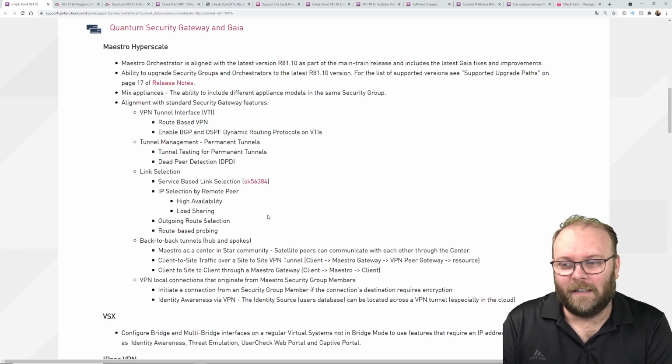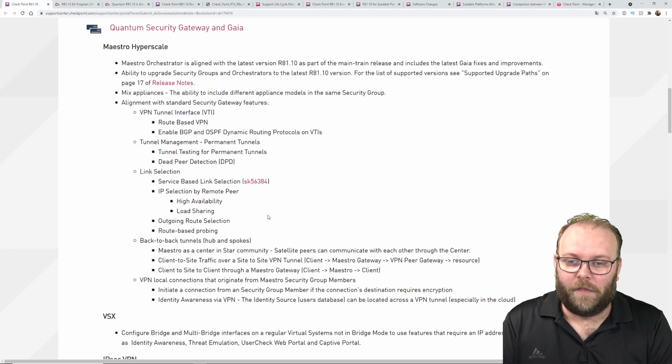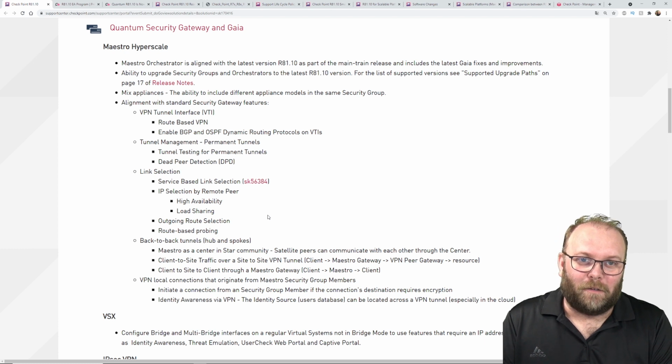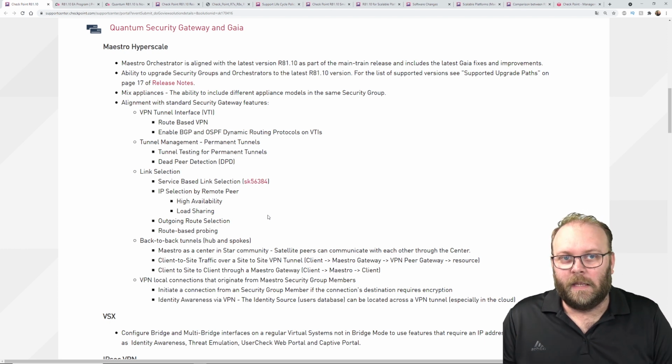It has always been like that, and I think there will always be differences because it's a different type of product for a different type of customer, and one thing maybe doesn't fit everyone. So there will be a difference, and you still need to check the difference if you're running a Maestro or a VSX or a gateway. Will there come a time when all is aligned?